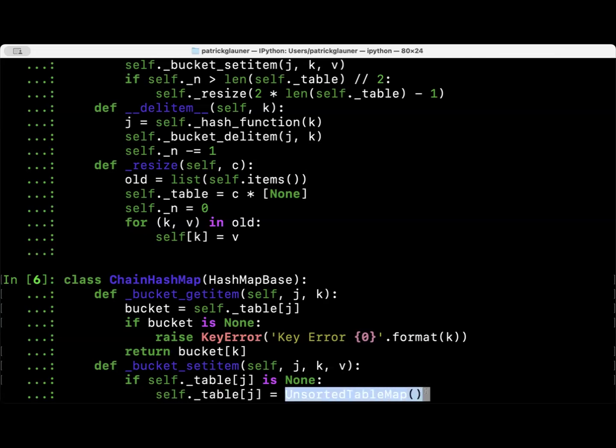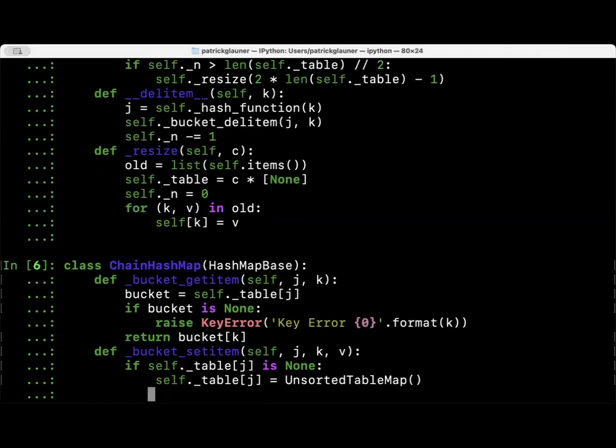So I'm creating an object of unsorted table map, and I put it at index J in my table, which is that list of references to objects of the unsorted table map. If this condition does not hold true, we already have an object there, so we don't need to recreate.